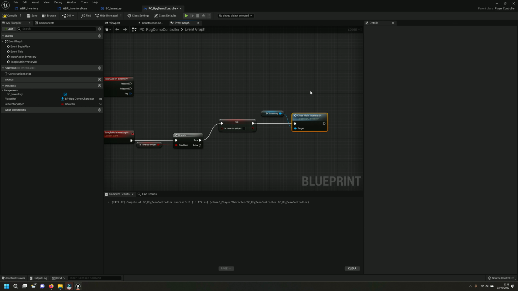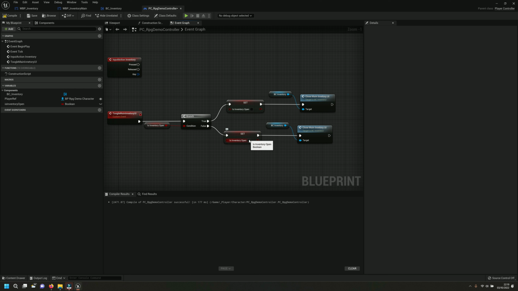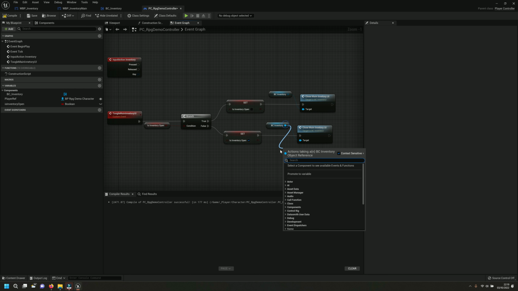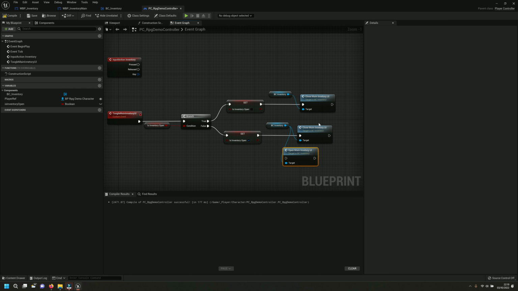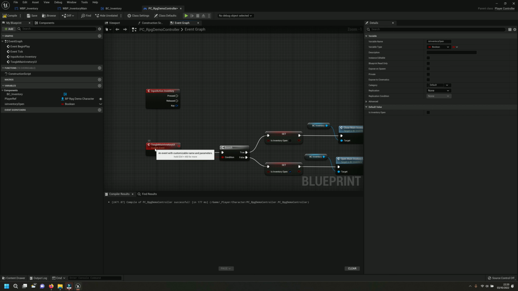But if it's false, it means that it's not open, it is closed, so we can open, and we want to call the open main inventory. Right. Let me just do this. Nice. By default, this is false, so it should be open every time.